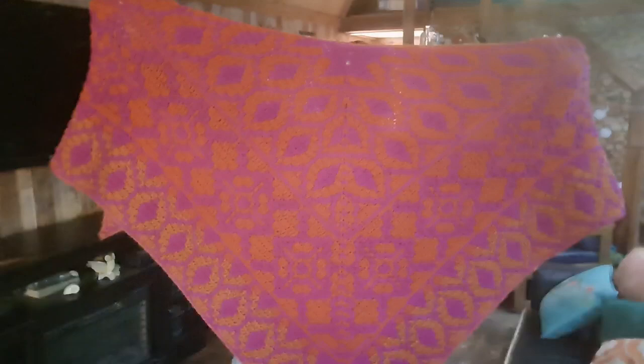Now, size four, our last one. We saw it in the beginning. I can't get it all in because it's so big. It's more of a cape. As you already saw, it's a cape. And I love it. I'm keeping this one for myself.